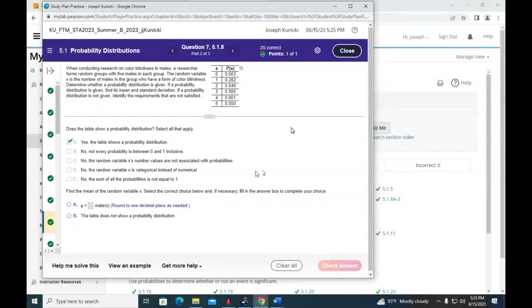For this one, it would be 1.5. What I'm saying is 0 times 1/8 plus 1 times 3/8 plus 2 times 3/8 plus 3 times 1/8. So you get 3 plus 6 plus 3 is 12/8, which is 3/2, which is 1.5. That's the expected value. If you think about it, it's right in the middle, because half the area is on either side. So that's the mean. Well, it's the median.